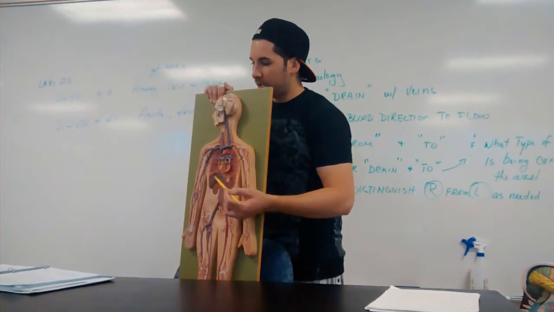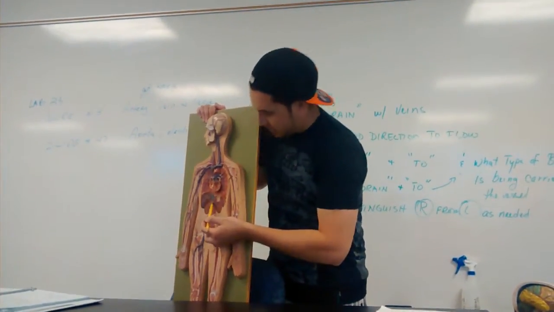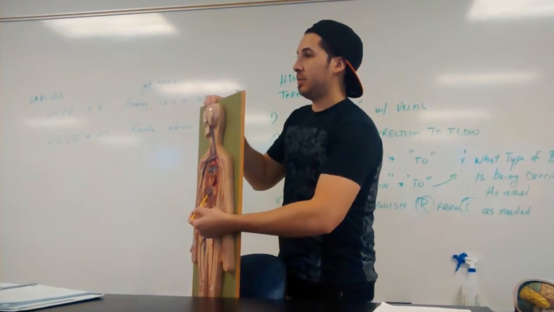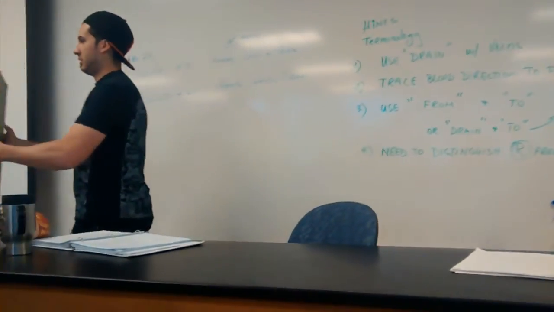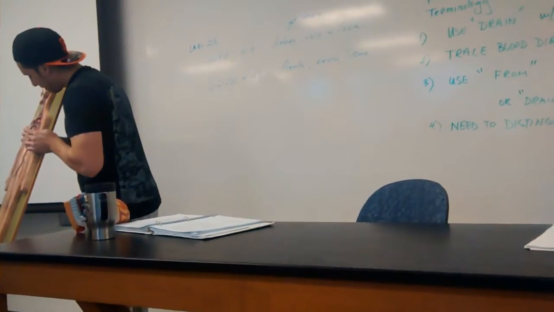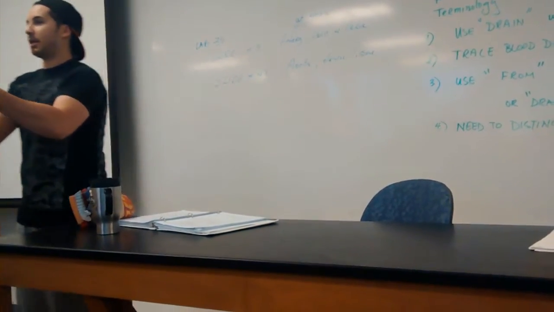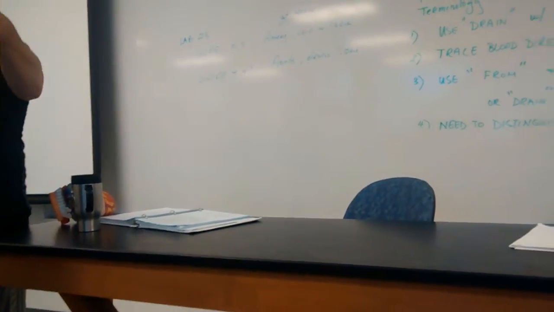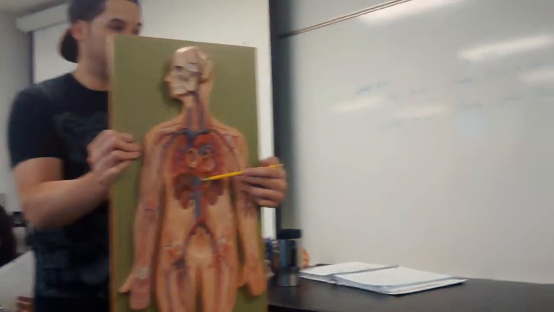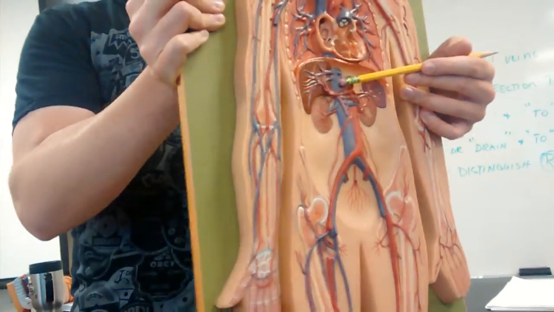The hepatic portal vein carries this one right here. Do you see this purple? All this purple area. Can everyone see that? So the hepatic portal vein would be this one right by the liver. The purple right in this area. You guys all can see it. So that purple area. Awesome, so there's your hepatic portal.